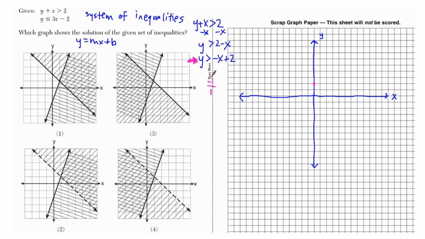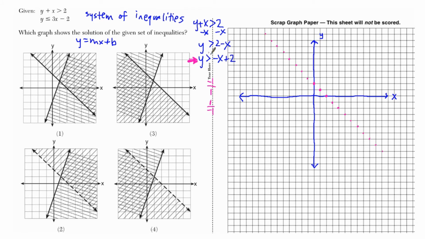So when the change in y is negative, we are actually going down by 1. And when the change in x is positive, we're going to the right. So we're going down and to the right, and we'll plot a second point. And we can keep doing this to help us find our boundary line. And we'll go in both directions. Remember, if we're going down and right, it's the same as going up and left. And if you've forgotten why that is, remember negative 1 over 1 is the same as 1 over negative 1. These are two different ways to write negative 1. So here we go. Here are some points along our boundary line.